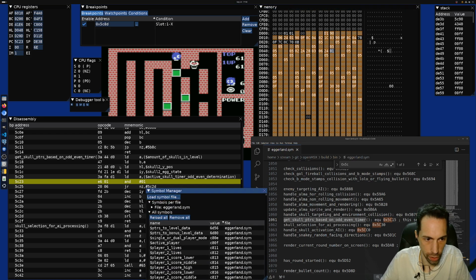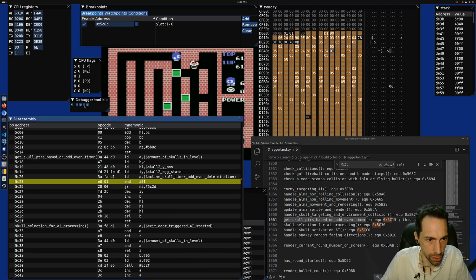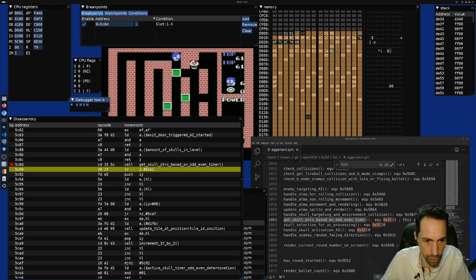Reload. Okay, so we can escape this function. We know what that one does. Okay, so we have these values now, and we are here.